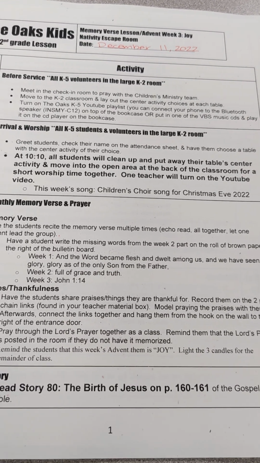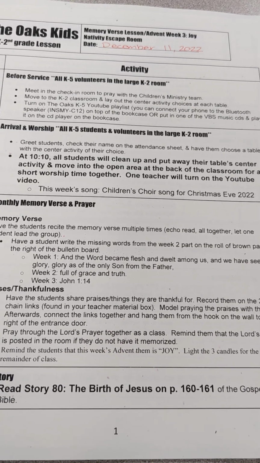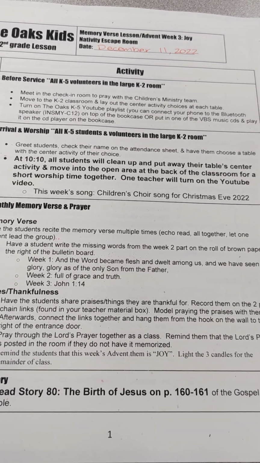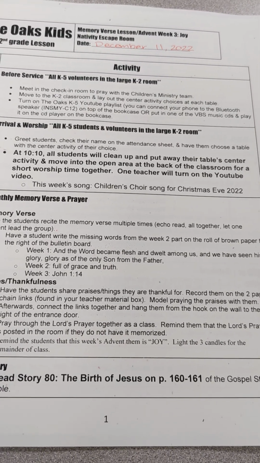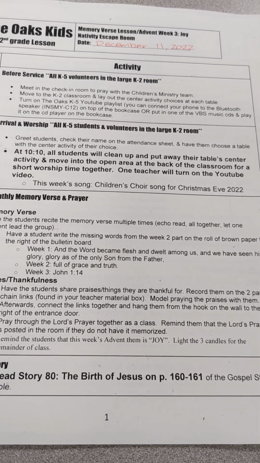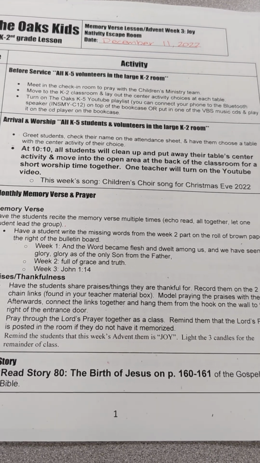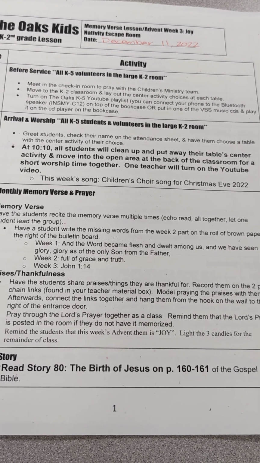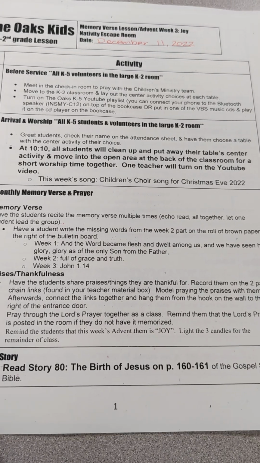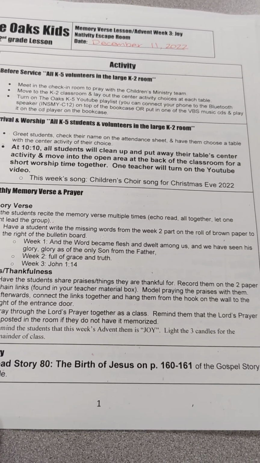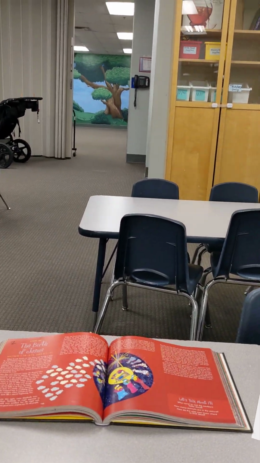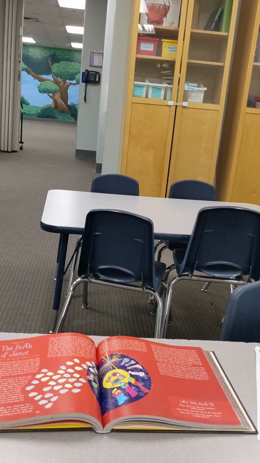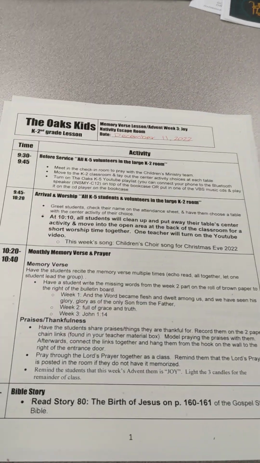So once all the centers are cleaned up and put away, you're going to call students over by grade level, starting with kindergarten all the way up through 5th grade, so that those younger kiddos can be at the front where they can see the TV and the bigger kiddos can be in the back. Then they're going to do their worship song, "O Come All Ye Faithful," and then it will be time to separate. So those 3rd through 5th graders will line up at the door. It is in that worship area at the back. There is a door towards the back of the classroom. That is the door they're going to exit.